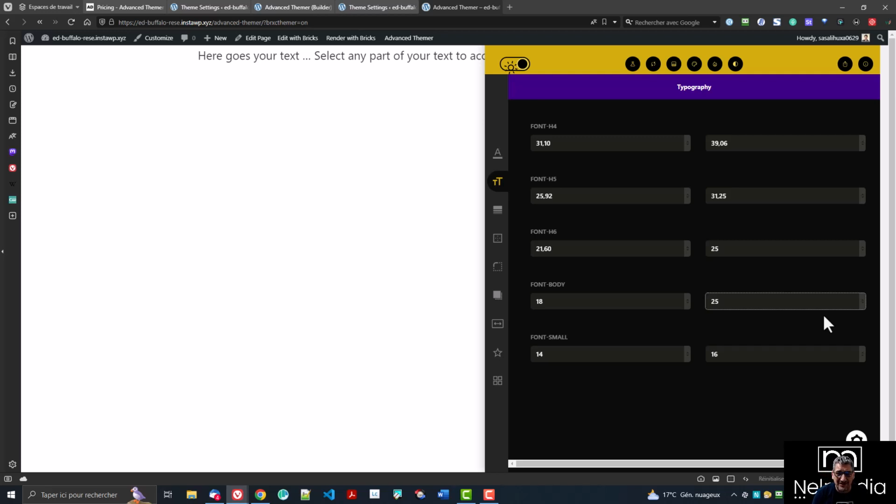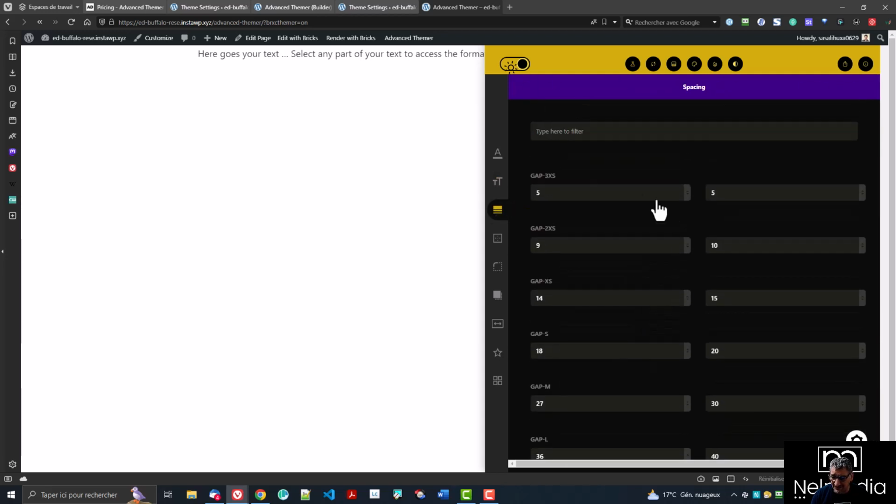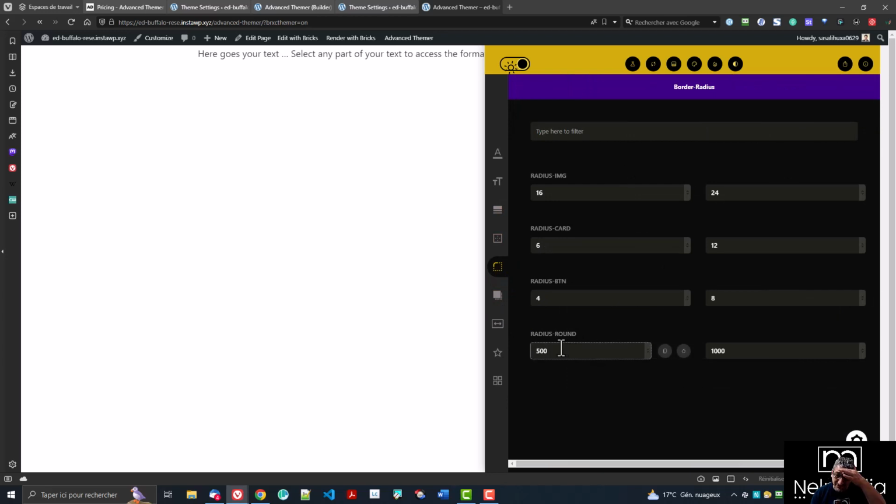This is just in this page. It's not really applied to the real page right now, but I can copy it later on and apply it if I wanted to. So this is something that I can copy here. I can reset it. I can change the spacing, the gaps. And these are all advanced themer variables and so on. I can change my border if I had any. Remember that we had created the rounded one.